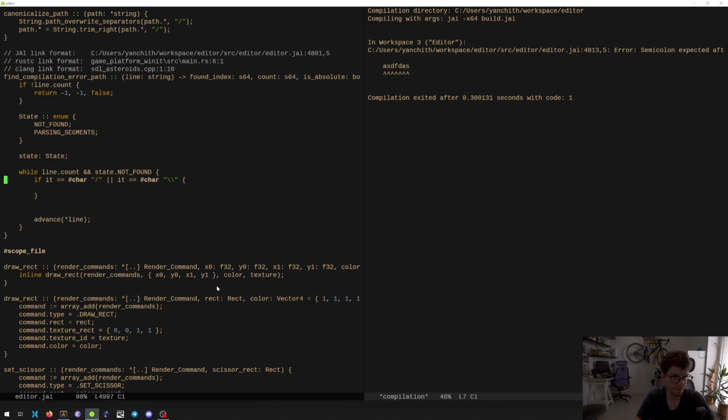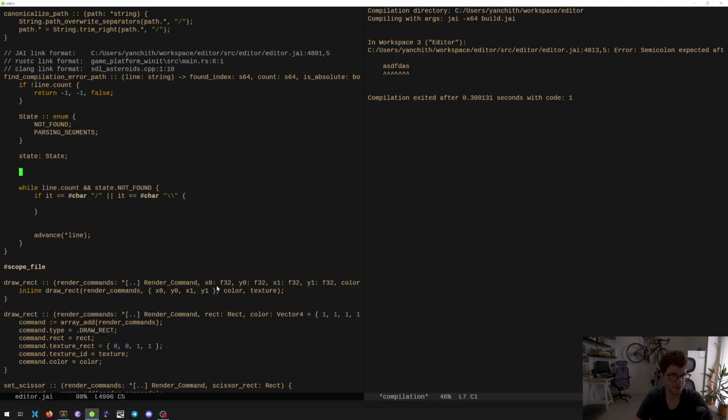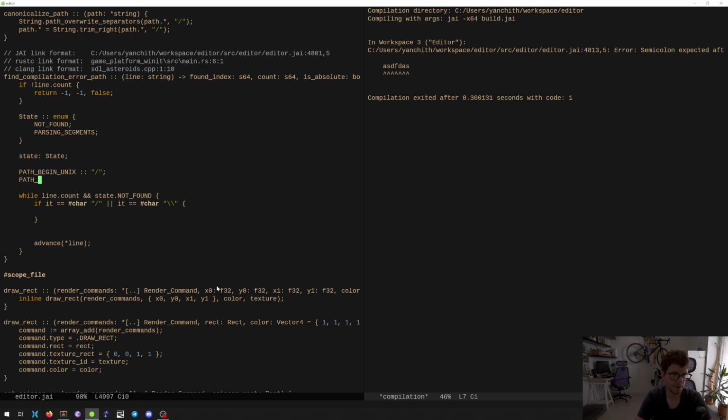So this could be, sure, on Unixes, it's probably... let's maybe define some constants. So path begin Unix. It's gonna be something like this. And path begin Windows.